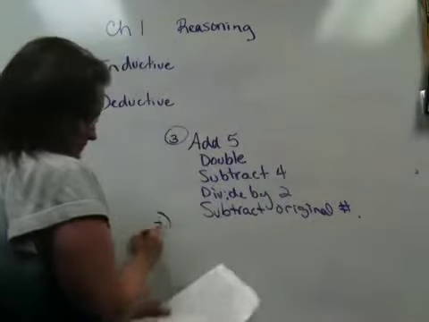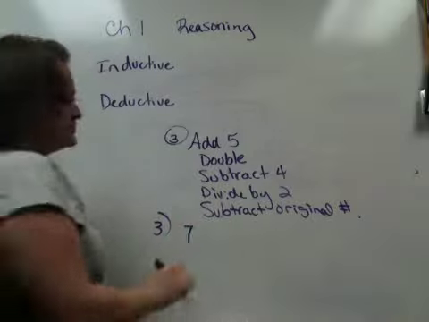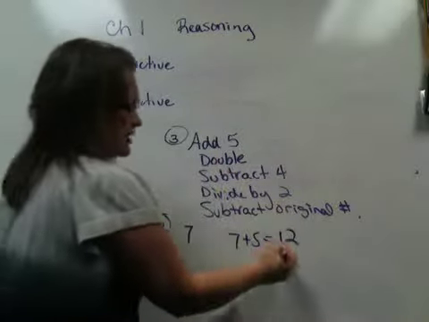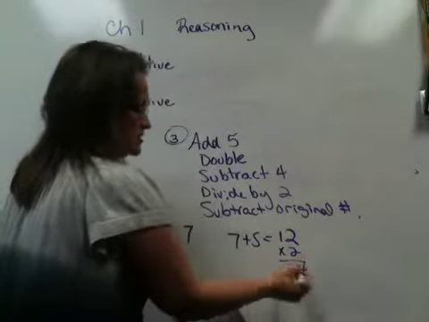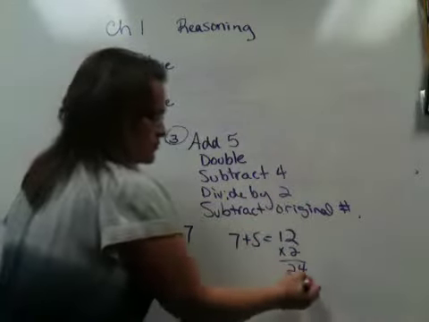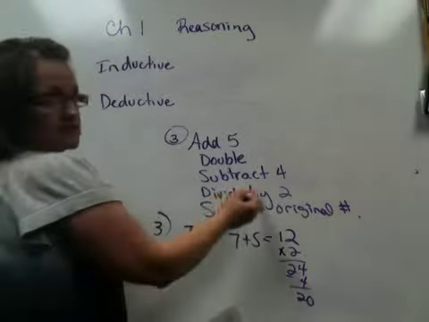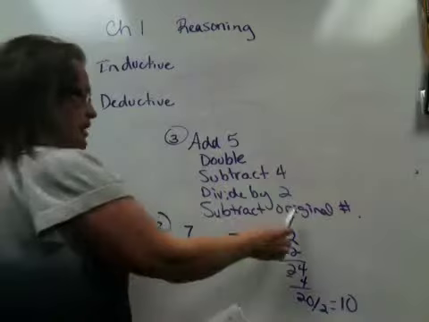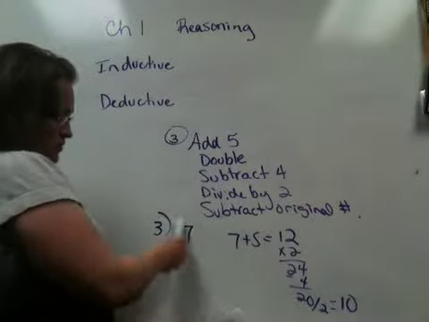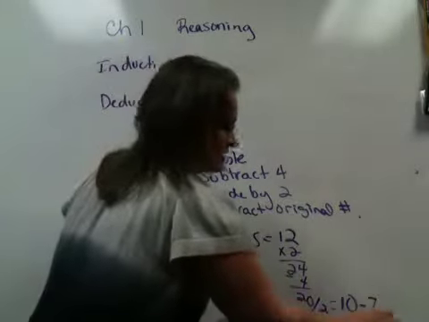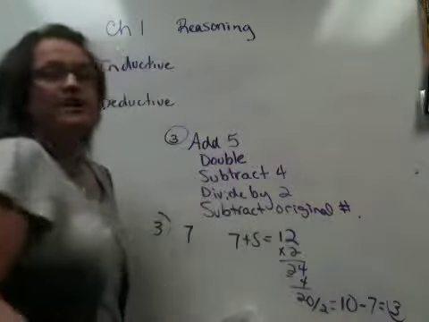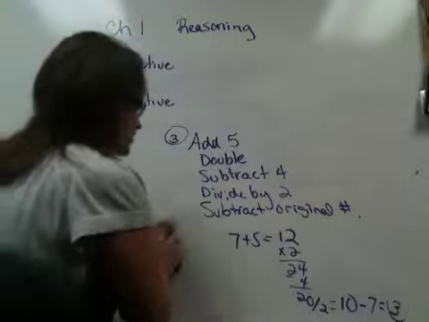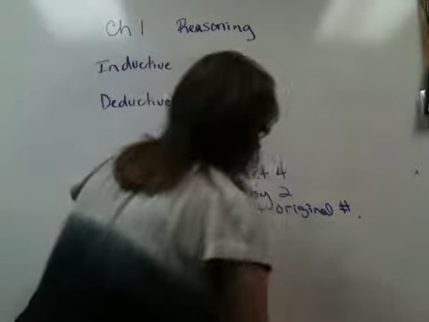Try it again. So we do this with the number 7. Add 5, 7 plus 5 is 12. Double that number, so times it by 2 is 24. Subtract 4 from that number is 20. Divide that number by 2. 20 divided by 2 is 10. Subtract the original number from that. Remember the original number is 7, so 10 minus 7, there's 3 again. I'm thinking I'm going to get 3. And I won't do the 4th example, but you would do that on Math Excel.